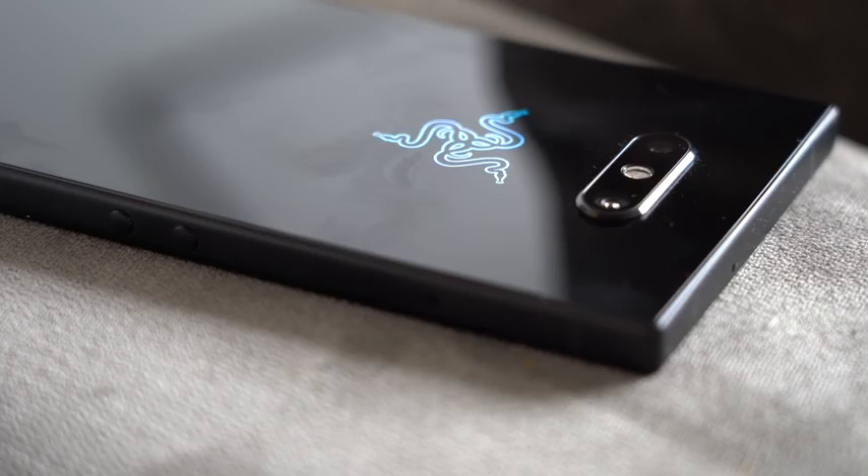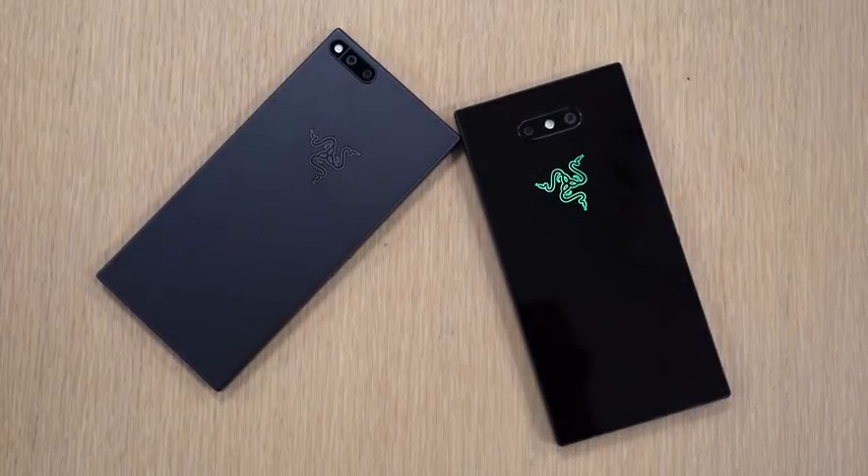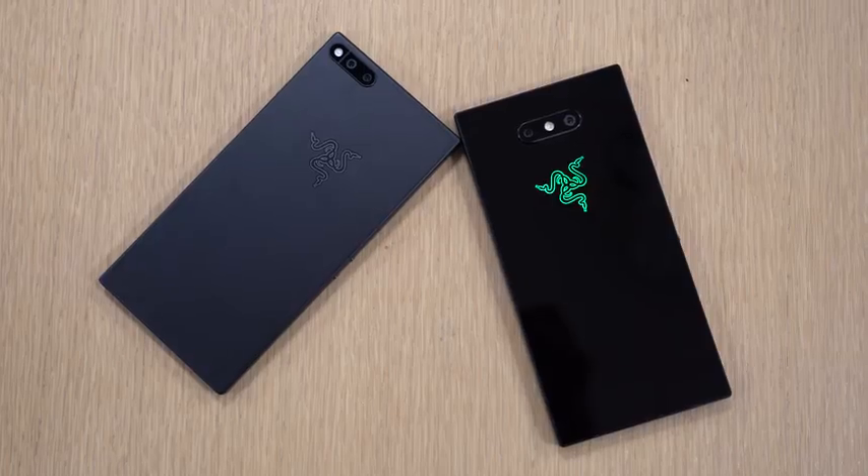So what makes this device different, unique and sets it apart? Let's talk about design. The Razer Phone 2 has done a few things different from last year's Razer Phone. Now granted when you look at them side by side they look the same, but there are differences clearly to this device.